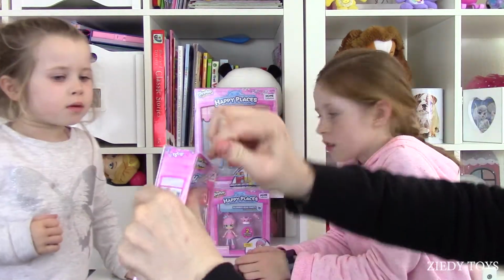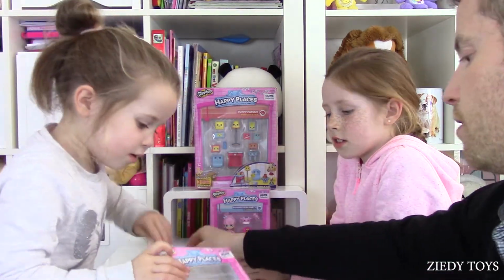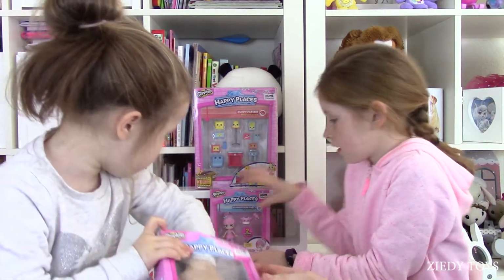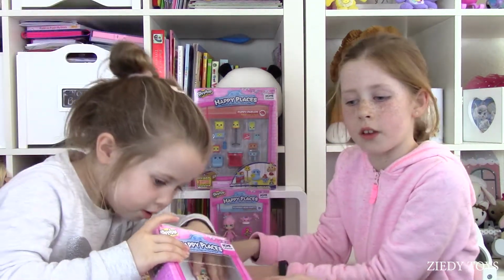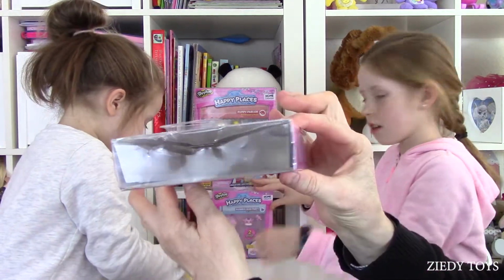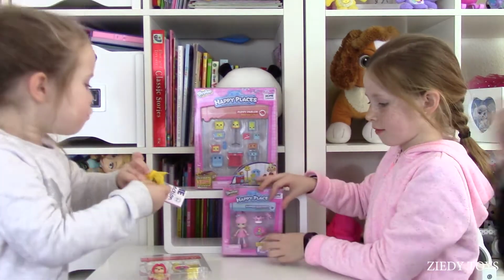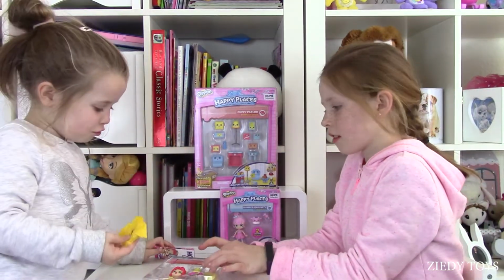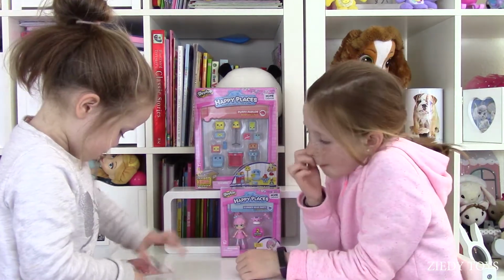Mine! Let's go with this one. Okay. Now that's the first girl, and that's Chelsea Cheeseburger. Is there anything else inside the box? Yeah, there's an exclusive Shopkin behind there. I think it's in there, actually. Oh, yeah, here it is. Okay, so that's the box, all empty. Let's open that. Wait, inside, there's a plate! Oh, what? It's a plate? Right, let's see what's inside the pack then.